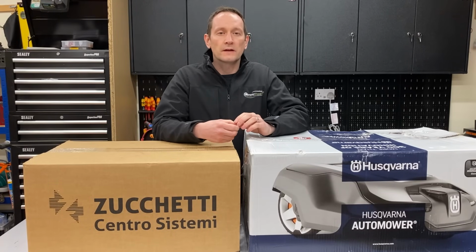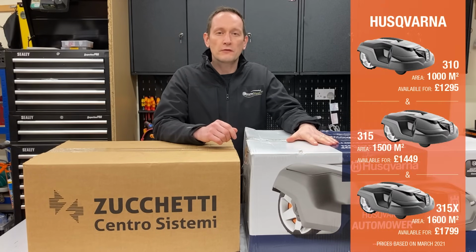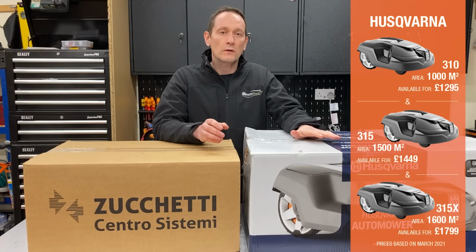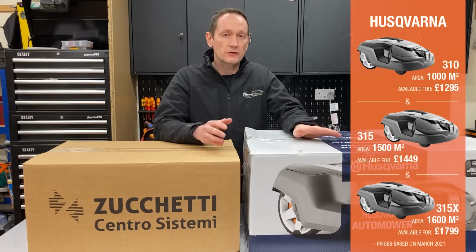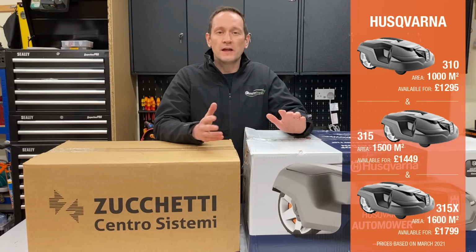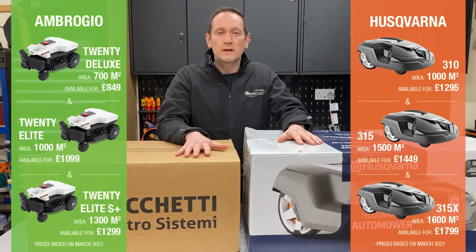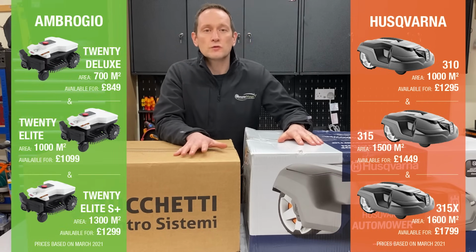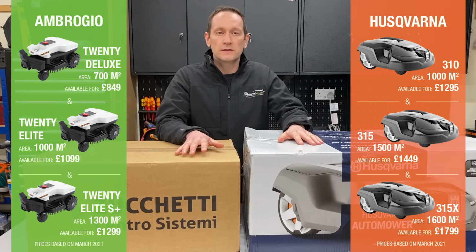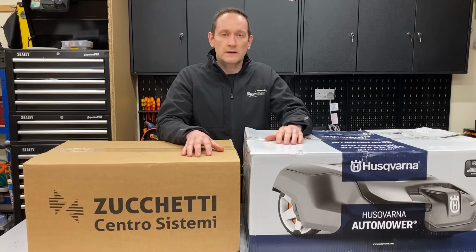It's also worth mentioning that most of the comparisons made in this video are also applicable to three model variants from each brand. On the Husqvarna, the 310 is built on the same platform as the 315 and the 315X. Essentially, all three models share the same electronics, motors, blades. Some additional specification and area coverage is the only real difference. The same goes for the L20 Elite. This robot has two siblings, the L20 Deluxe and L20 Elite S+. They're variations of the same platform with different specifications and price tags.